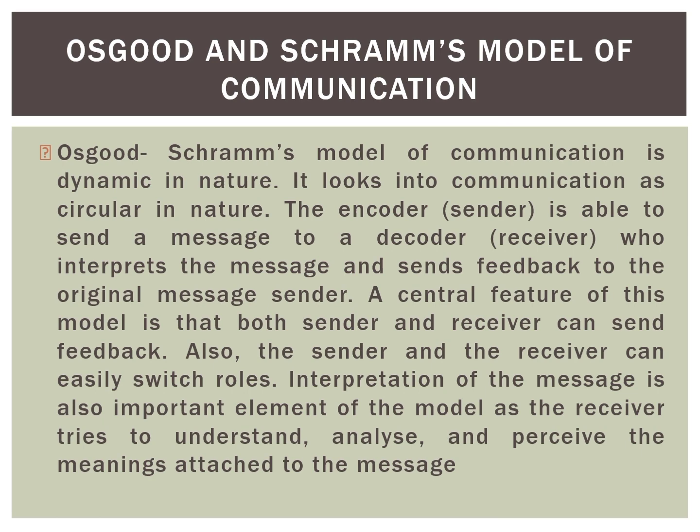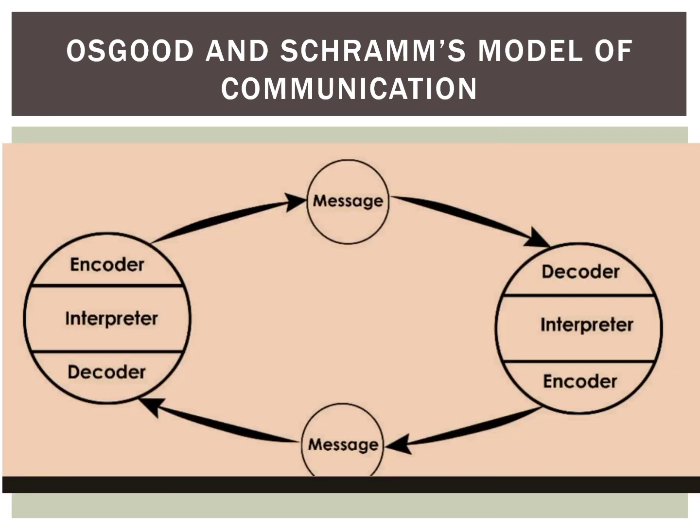A central feature of this model is that both sender and receiver can send feedback. Also, the sender and the receiver can easily switch roles. Interpretation of the message is also an important element of the model as the receiver tries to understand, analyze, and perceive the meanings attached to the message.